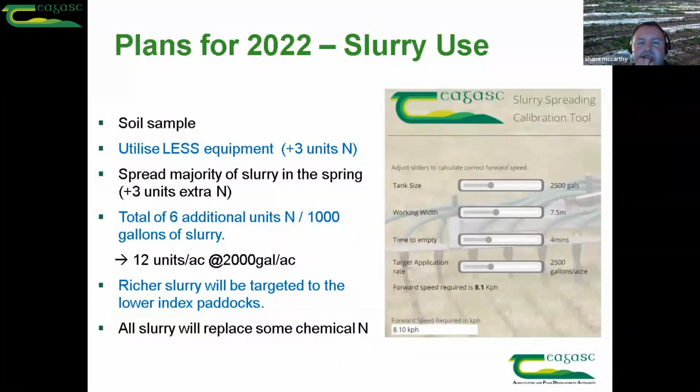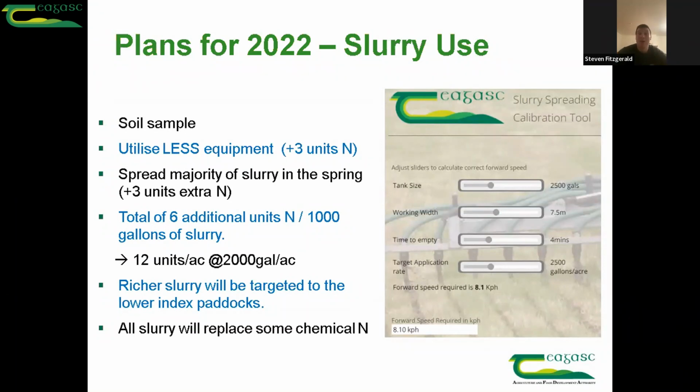So maybe you might give us an indication: what's your plan for the next 3 months in terms of slurry use? Traditionally, we'd be getting geared up to spread slurry as soon as it's open, emptying out as much slurry as we can before the cows start calving, and just have the job done. So this year we're going to steady ourselves a small bit, wait closer to the end of the month if we can, and then target paddocks. We're not going to empty tanks, I'd say. We'll probably bring them down to halfway, definitely bring us to the 1st of March.